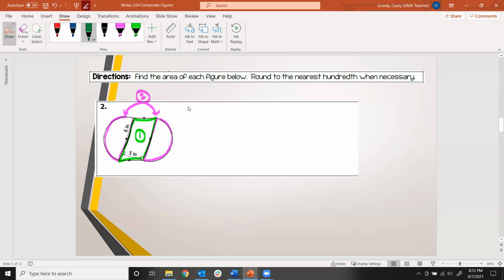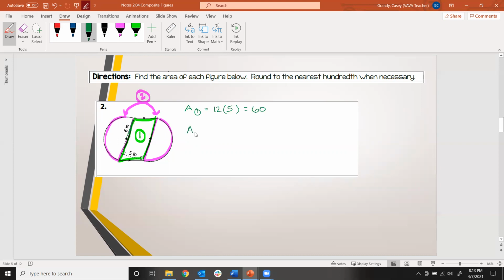So let's find the area of my first shape. Okay, well that's a parallelogram. And when I look at my formula sheet, the parallelogram says that we can multiply the base times the height. All right, well, let's see. If the radius of this circle is 6, that means the diameter is 12. So in my parallelogram, that base is 12. The height of a parallelogram is the distance between the bases, and the height is always perpendicular to the bases. So the height of this parallelogram is 5. So the area of the parallelogram, my first figure, is 60.